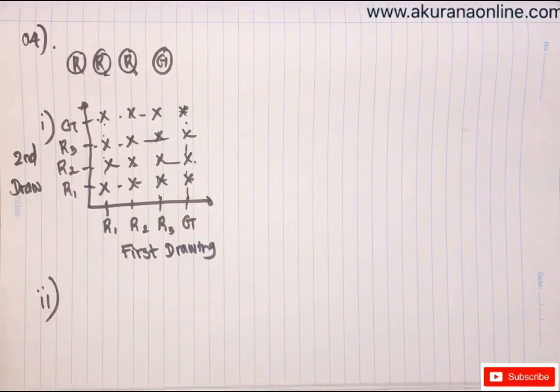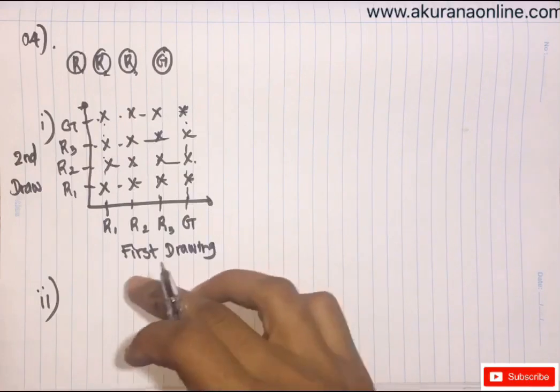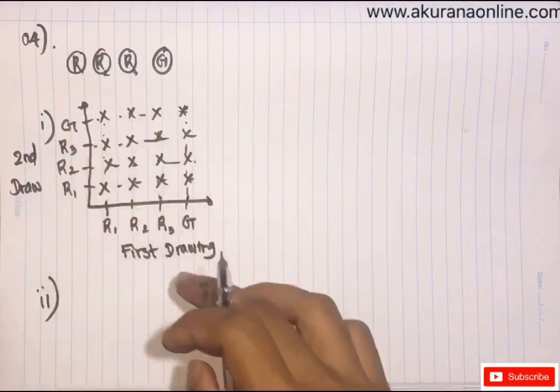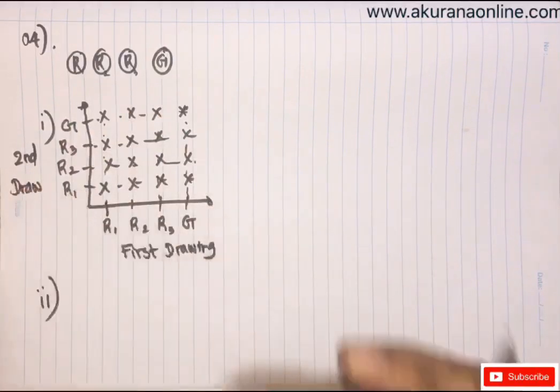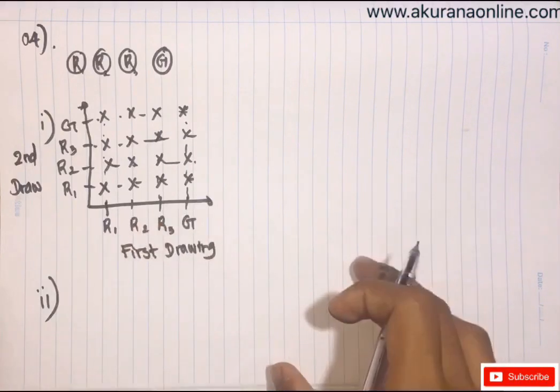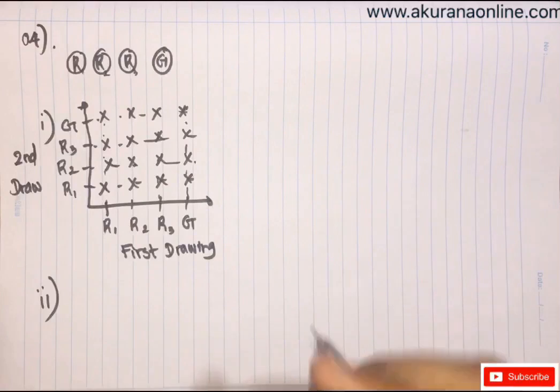Here what they have asked you to do is indicate the event of drawing the green ball at least once by encircling it in the grid and write down its probability. Now you have to check which part will give you at least one green. Now he is drawing twice. This is the probability of the first drawing and the second drawing. You can take only where you get a green color at least once, or even if it is twice, no harm. Therefore you should have green at least once.